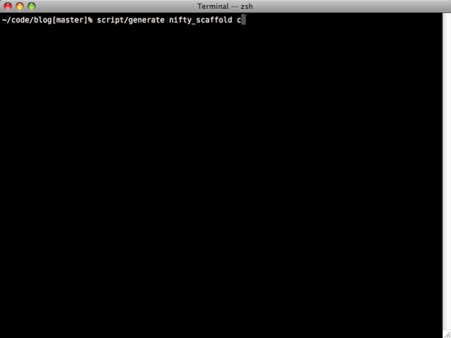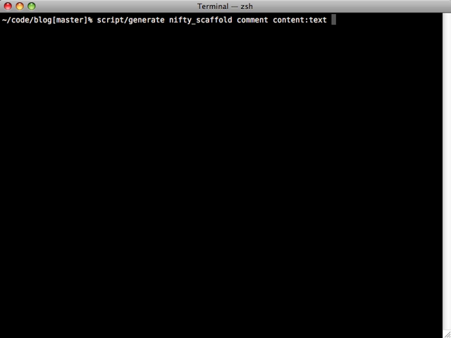We want this model to be called comment, and we need to have several columns in here. One is just going to be a content column. We could have it be a text type. We could also store the author name and stuff in here, but I'm going to just keep this simple and leave it at that. But the important part is the foreign key that associates to the record it belongs to.